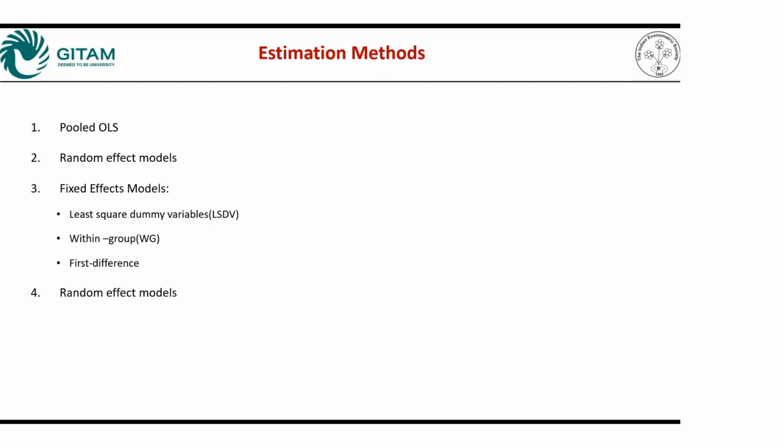And also, when we talk about within group, what we are going to do is, suppose we have data for 10 firms, we are going to demean the values and using those calculations, we are going to find the values. And when we demean the values and run the regression on that, the intercept value will come out to be 0. Analysis will show that the value will be 0. Now, when the intercept value comes out to be 0, you will see there is not much difference among the two tests. Therefore, we moved on to the fixed effect actual model.